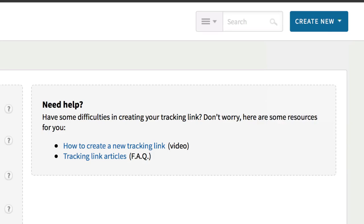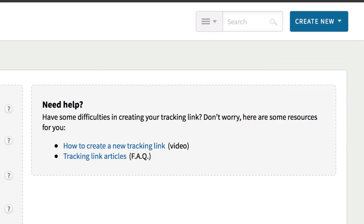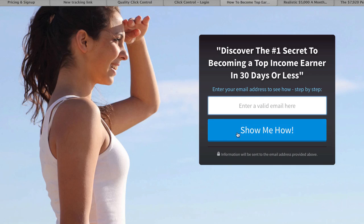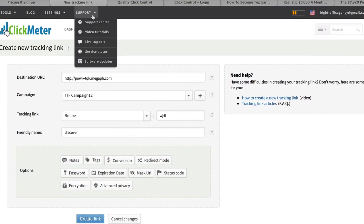Essentially, that's how your tracking link communicates with the conversion code on the thank you page, so that it knows how many people hit this page versus how many actually went through on the other side. It links those two pieces of data together, and then it tracks your conversions like that. Make sense? Okay, so I have already created, and by the way, when you do this, when you come back, again, I just don't want to confuse you, my friend.